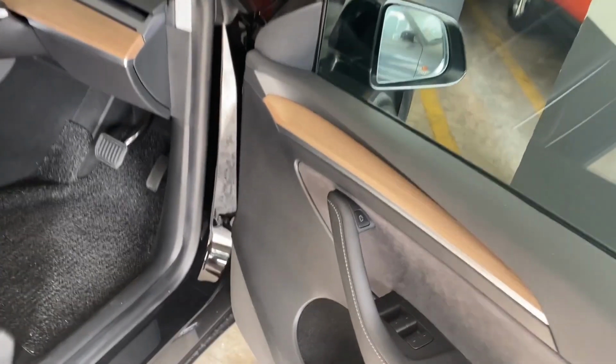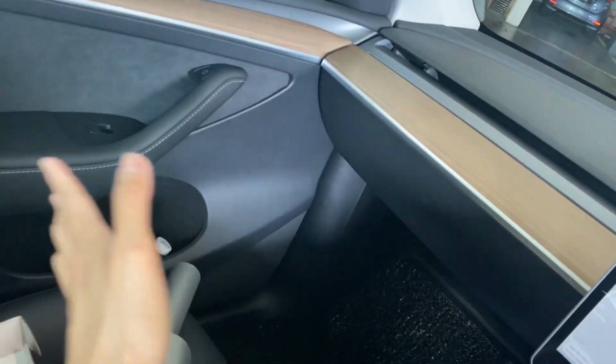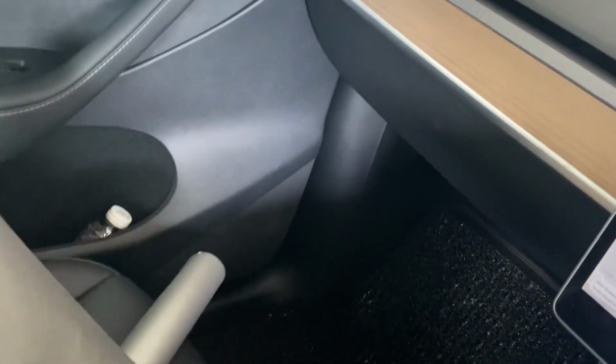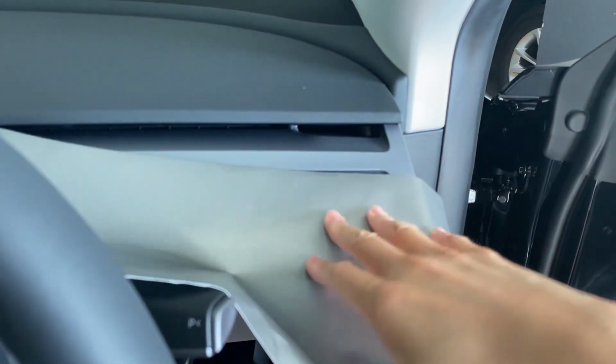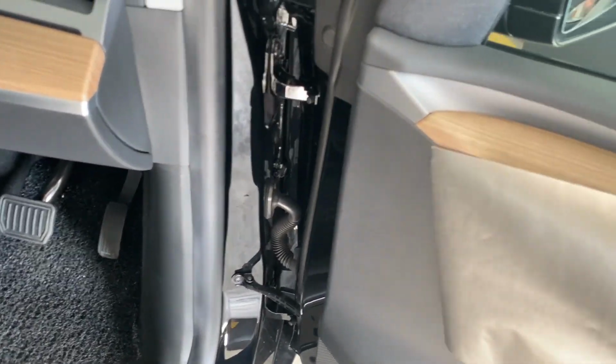Hey guys, so today I'm planning to change the dashboard wood on my Tesla Model Y because I honestly think this is way too old school of a look. I happen to have this very nice metallic, almost brushed metal wrap that I plan to paste onto this dashboard, and also the doors, to give it a more modern feel. Honestly, it looks pretty similar to this part of the dashboard, but I'm willing to give it a try just to remove that old wood feel, which I honestly don't like.